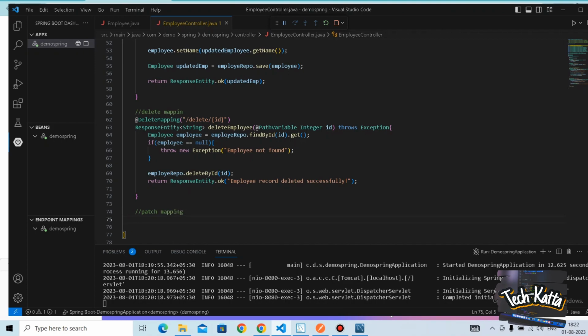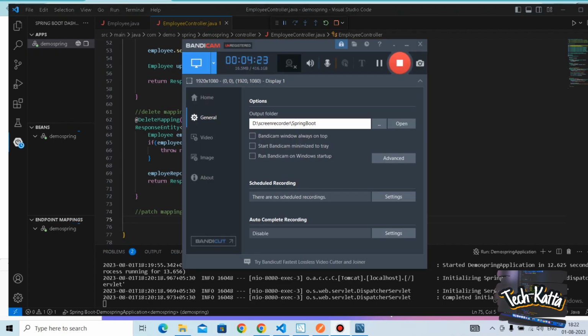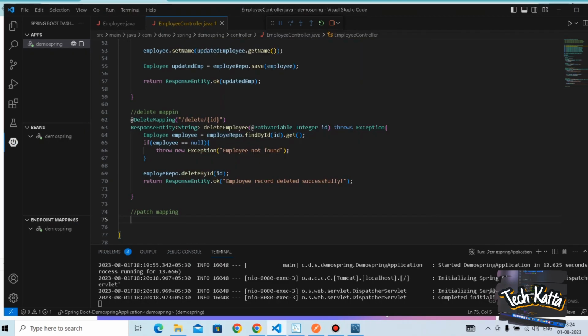Now PatchMapping. PatchMapping is used to partially update resources. The PATCH HTTP method is used to update a resource partially, and PatchMapping is used for mapping the request to a specific handler method.